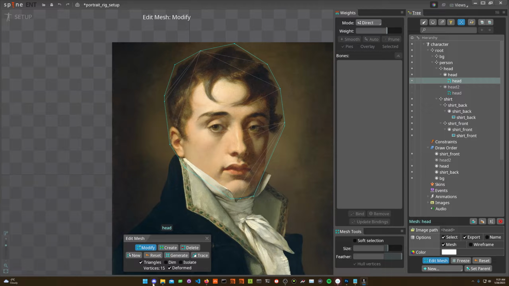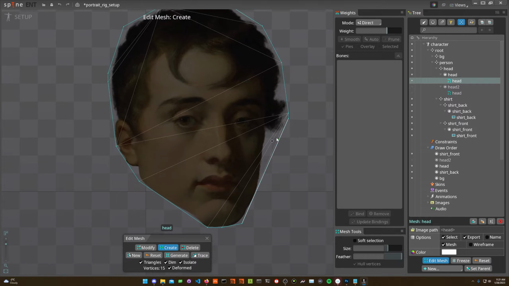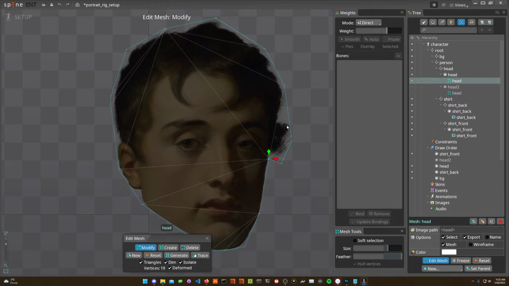And I'm gonna go okay, and I'm gonna dim, and I'm gonna isolate it. Dim is a lot better for actual paintings. I think the last thing I did was an actual character that was black, so dim was doing the reverse of what I wanted. But this is a better option. Now what I'm doing is I'm quickly switching between these three options: modify, create, delete, by using right click. So if I right click and I go add, right click again, twice, I can move it. And yeah, I can quickly do a basic outline.